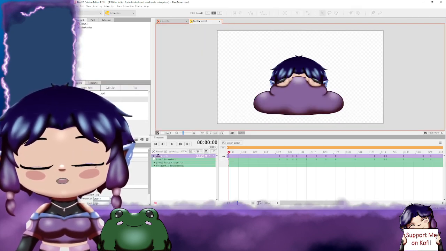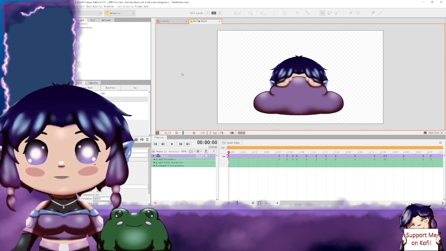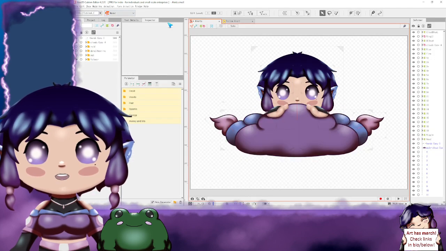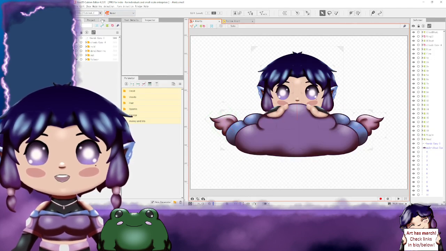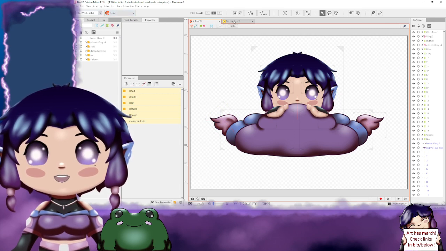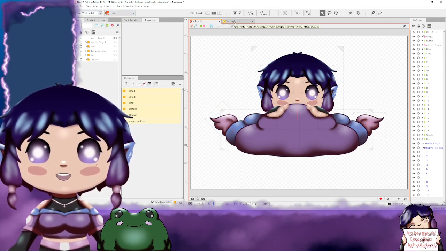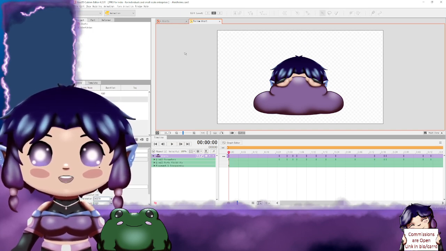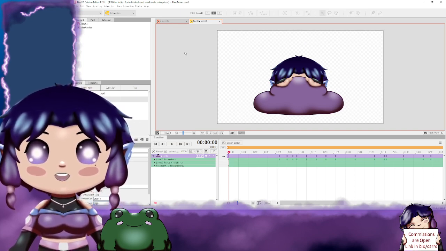So let's go in here and I can kind of explain it. First things first, when you switch over to doing animation, it'll be an untitled file, and all you'll have is basically your model.